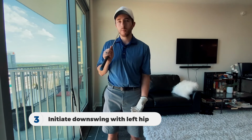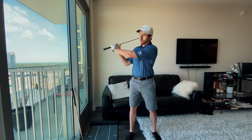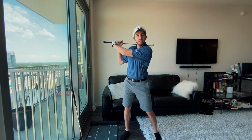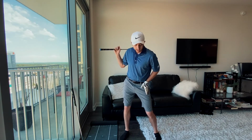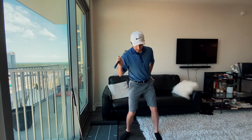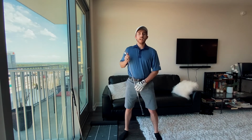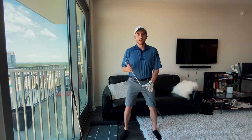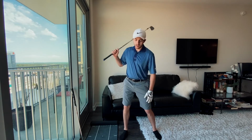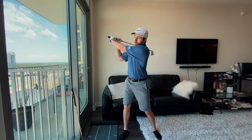That's something I haven't really ever thought about. I got some good feedback on my swing from other people, and really, I just haven't been using my lower body effectively. So what I'm talking about is, we get to the top of the backswing, and I want to keep this upper body still as I start transitioning my weight onto this left side and initiating the downswing with my left hip. Not moving, not sliding, but transitioning the weight on the insides of my feet, the pressure points. On the backswing, maybe it's a little more on the back. Now I'm trying to push down with the inside of that left foot and initiate, to get that separation.